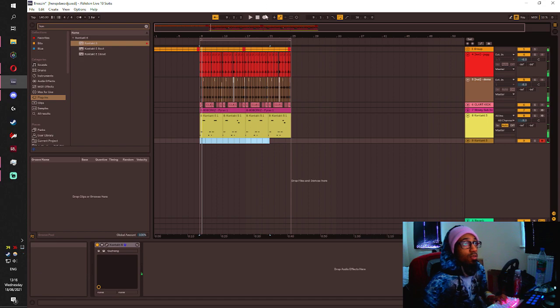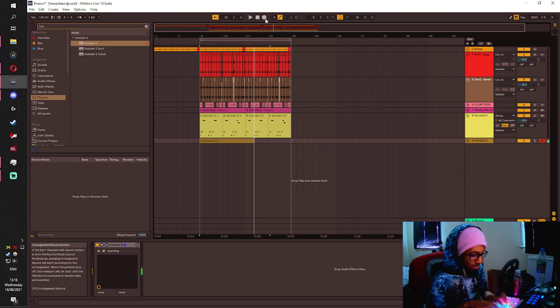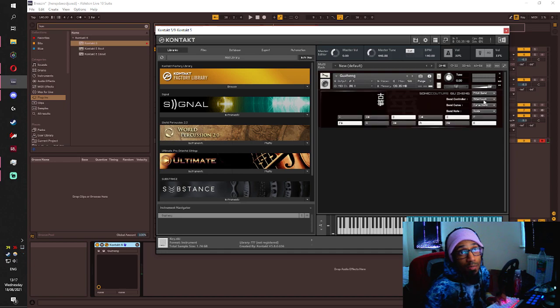I can't remember what groove I had going last year. It's still really, really, really verby. Like, I've turned it off. Could be why. Front panel, pitch bend. It glisses. Where does it gliss? This.